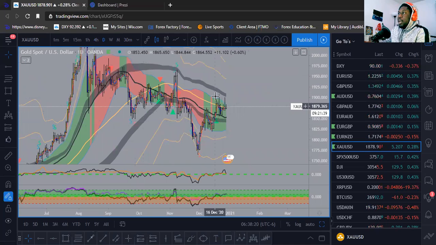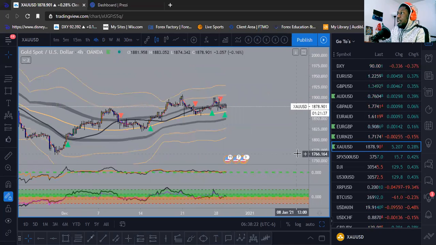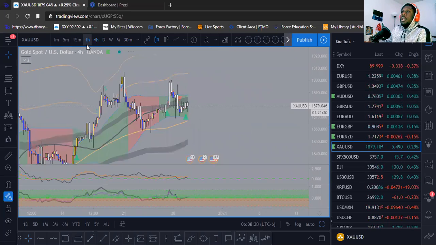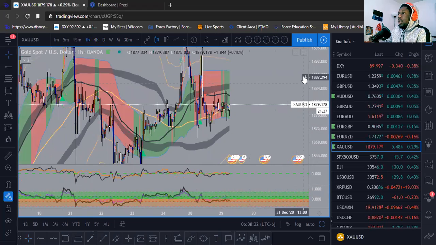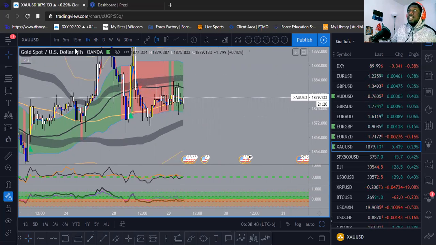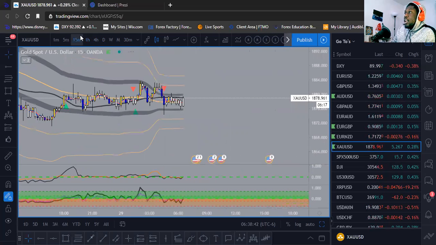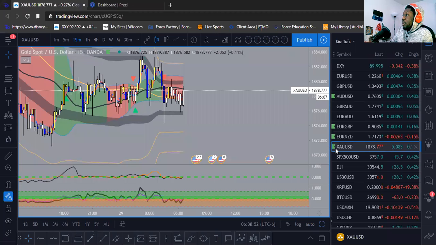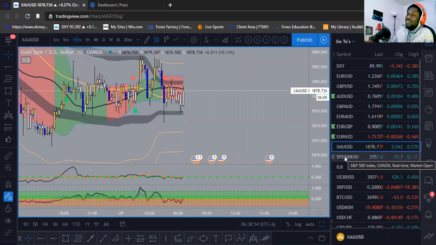Daily time frame called for the buy. The 4 hour is calling for a buy. It just called for a buy. It looks like it's rejecting. So like I said, if you're in this gold trade, get out for the sell. But this 1 hour called for the sell, retested this multiple times, so it could drop. It could drop, but I'm just not here for it right now. 15-minute time frame looks like it wants to also go to the upside, but again, it's just iffy. So trade this at your own risk. I'm not personally trading it right now. I'm out of the trade. I took my profits yesterday.